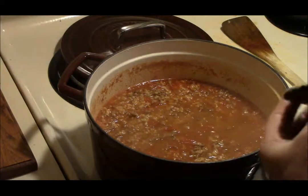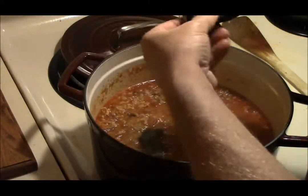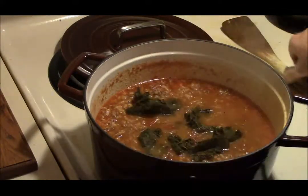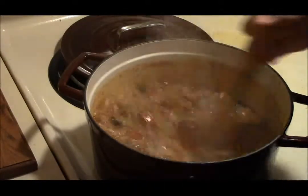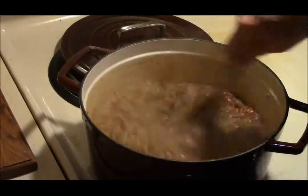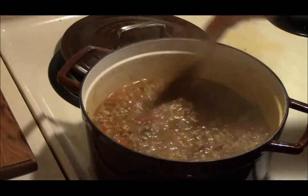All right, so here is our soup, and here is our little lump of, well, call it what you want, but it's spinach. Very, very well compressed and drained, and I'll tell you what, you just do this right here. Stir it in. It'll break up once a little bit of liquid gets into it. And I'll tell you what, if you think that's not enough spinach, actually it is. It gives it a lot of flavor. Let me give you a little, oh, it's already breaking up. Let me give you a little close-up on this deal.